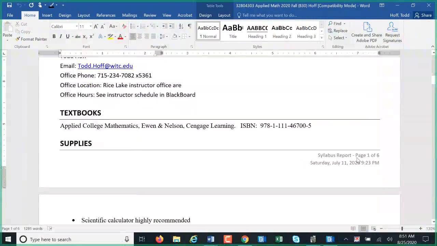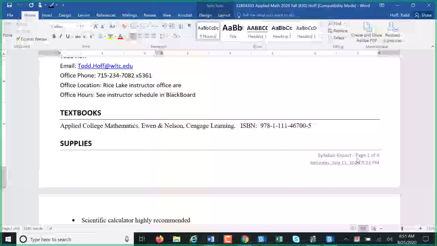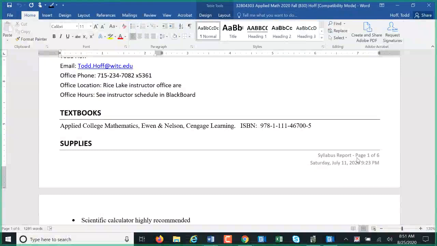Your textbook. Hopefully yours is in a little bit better shape than mine, but this is the textbook for the course. It's the green Ewan Nelson textbook, Applied College Mathematics, or it says For Math 373 at the very bottom. Actually, I think they've dropped the For Math 373 now, but that is the textbook. It contains most of what we're going to do this semester. There will be a couple of packets that I hand out as we go through. Is there anybody that does not have that textbook yet? One of you? Okay. We won't need that today. There won't be homework, but you will need it by the end of class tomorrow.